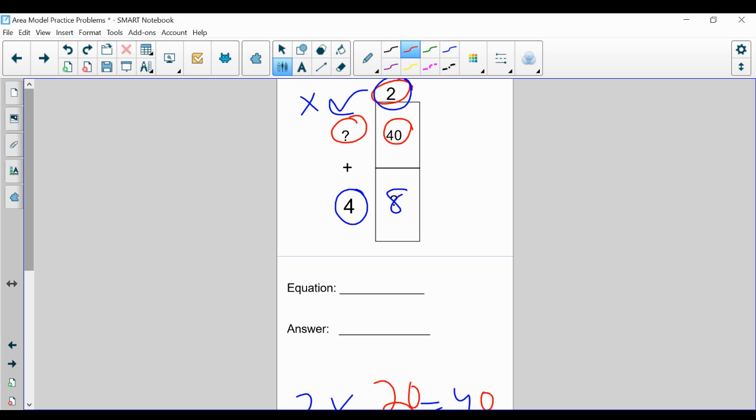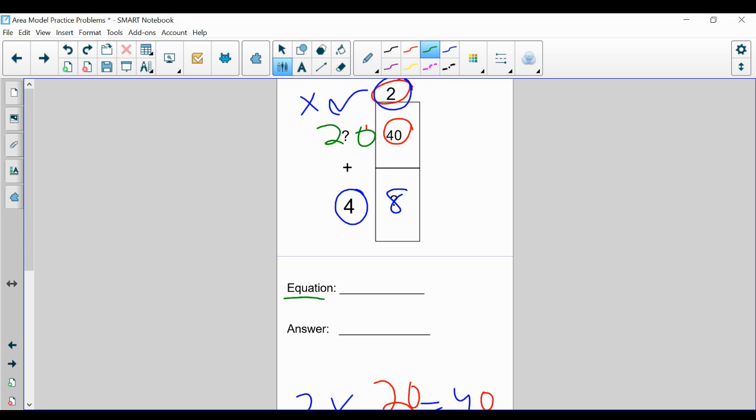Whenever you see numbers like 20s and 40s and 30s and 50s, don't be scared. Just break them down into smaller numbers that you do know, and then remember that the same rules would apply to 20s, 30s, 40s, 50s, 200s, 300s, 400s, okay? So then here, this would be 20. And now here's the part that I don't want you guys to mess up on.